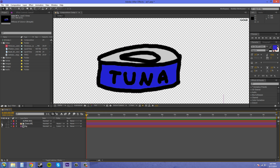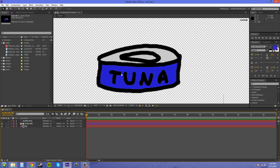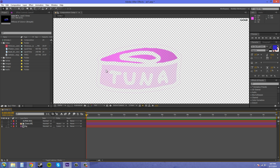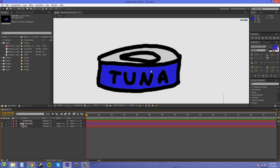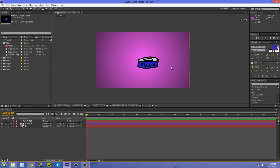I'll bring up the colors real quick. Here is gray, so that's about 50% between black and white. Now that's about 50% transparent there. We have blue here, which is closer to black because it's darker, and that's getting cut out a lot there. So that's how you can see how alpha mattes will affect everything.